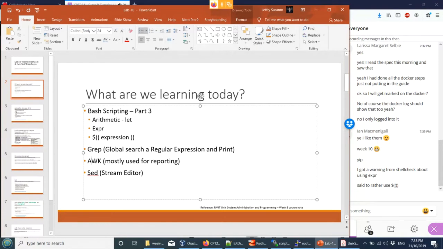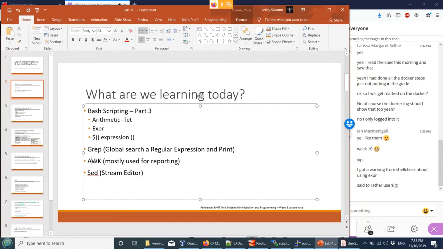The most typical use of awk is to create a report, with real case implementations for when you are working as a sysadmin one day.